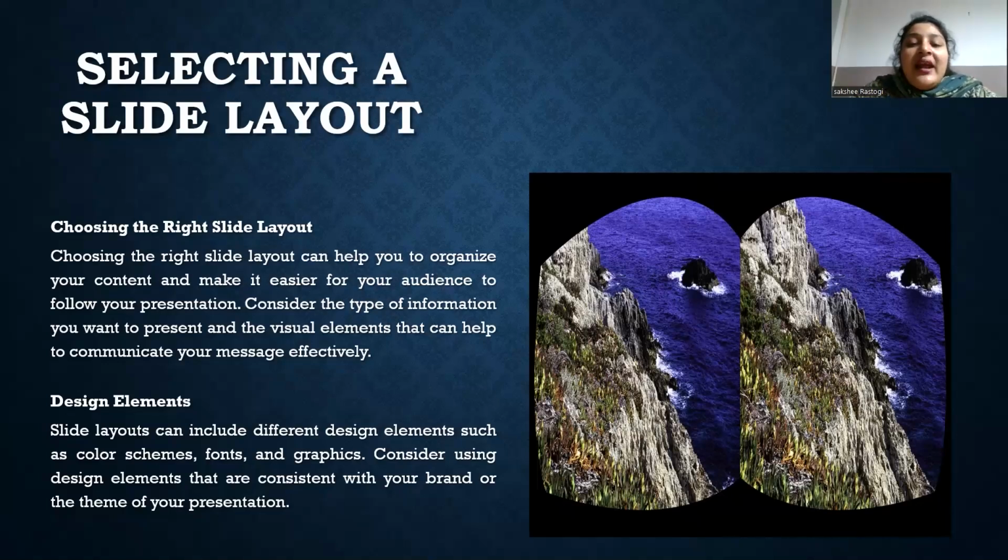Textures and patterns. Add textures and patterns to add depth and visual interest. Icons. Use icons to represent ideas, concepts, and objectives. Graphics. Create custom graphics or use built-in graphics to illustrate complex information. Transitions and animations. Use transitions and animations to enhance the presentation's dynamics. Background. Choose backgrounds that complement your content and enhance visual appeal. Themes. Apply pre-designed themes to quickly change the presentation's look and feel.